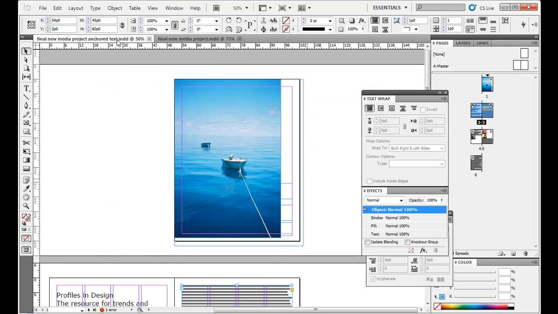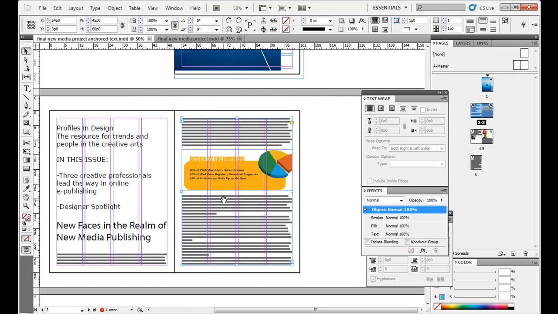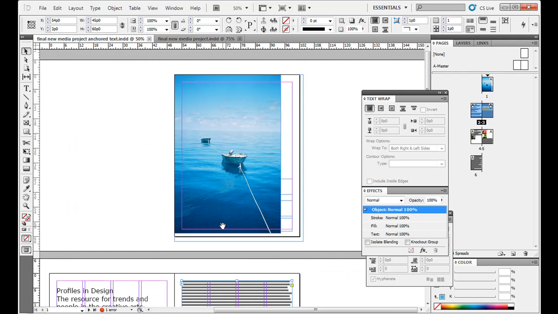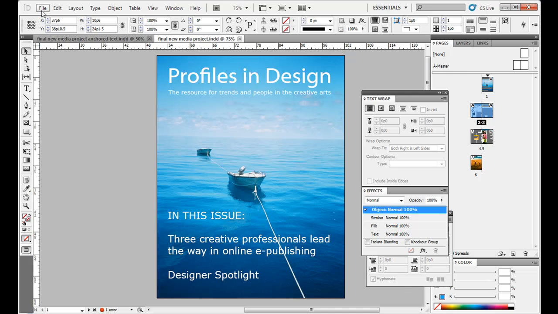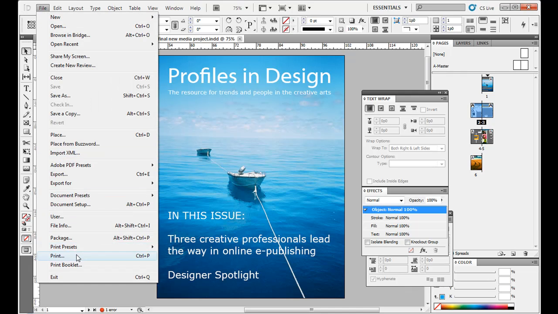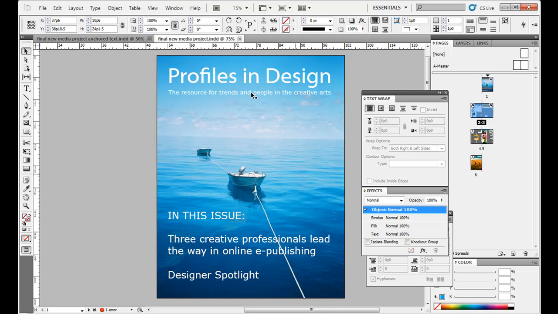I have another file open here, and actually I could have made this a Photoshop file and added the magazine cover text here, but I just put the image there as an example. If you look at this, this obviously is not laid out the same, but this is if I wanted to export it as an EPUB. Now with the PDF, if I want to export this as a PDF, well, you can just go to File, Print, if you have Adobe Acrobat installed, and just change the printer to PDF and hit Print. Just make sure the settings are okay, you know, all pages and whatnot.